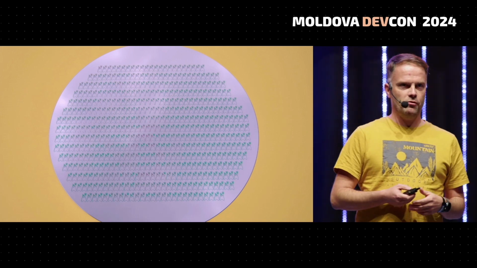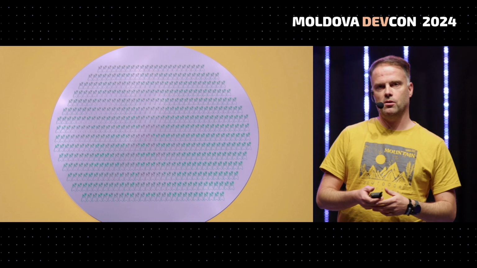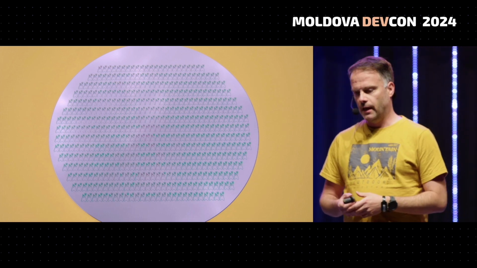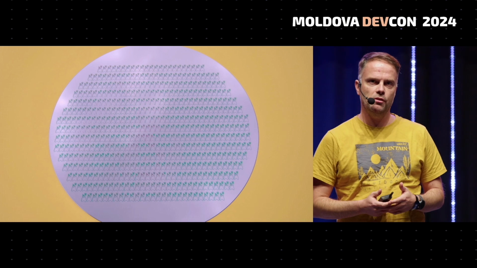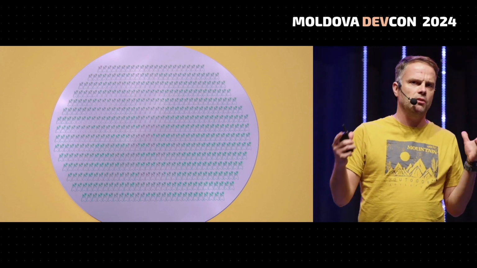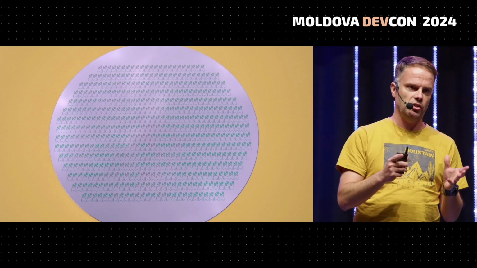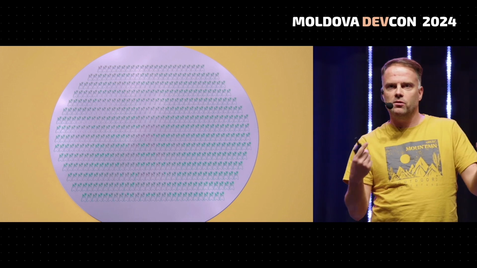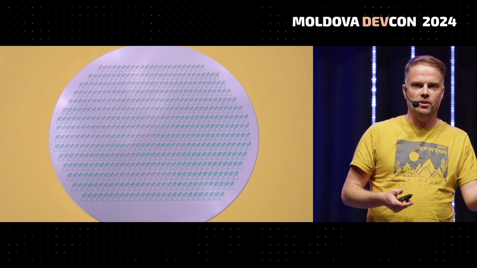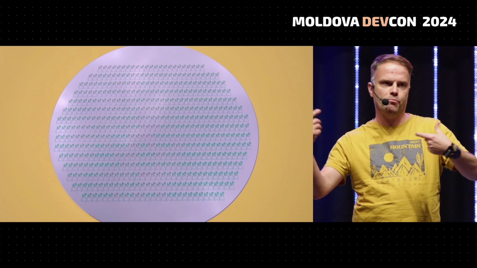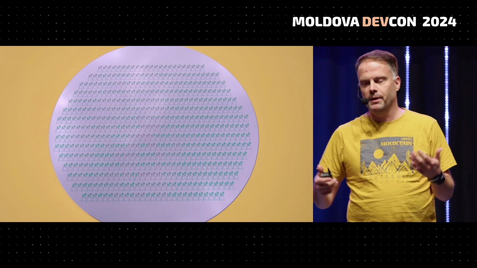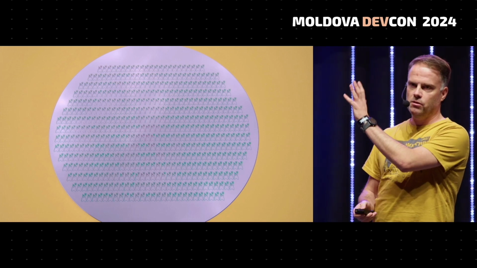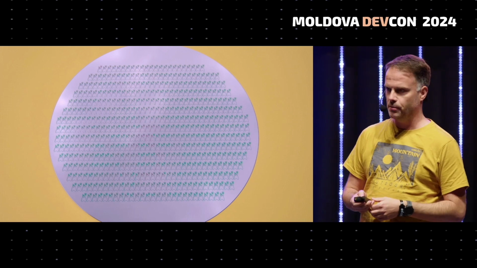A silicon wafer, indeed. So this is basically the basis on which chips are created. And on this wafer, I printed 564 Dukes. That's also more or less the amount of chips that you can have on one single wafer, depending on what type of chip. If it's, for example, a sensor, they are smaller, so you can print more on one wafer. If it's a processor, they are a bit bigger, so you have a bit less on them. But that's an indication on how many of these chips are created per wafer.